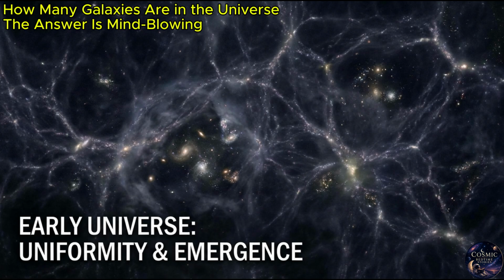Dark matter distribution also influences uncertainty. Since galaxies form within dark matter halos, understanding the behavior of dark matter is essential for predicting galaxy abundance. However, dark matter itself cannot be observed directly, and its properties are inferred from gravitational effects. While simulations provide strong constraints, they still depend on assumptions about how matter behaves on small scales.